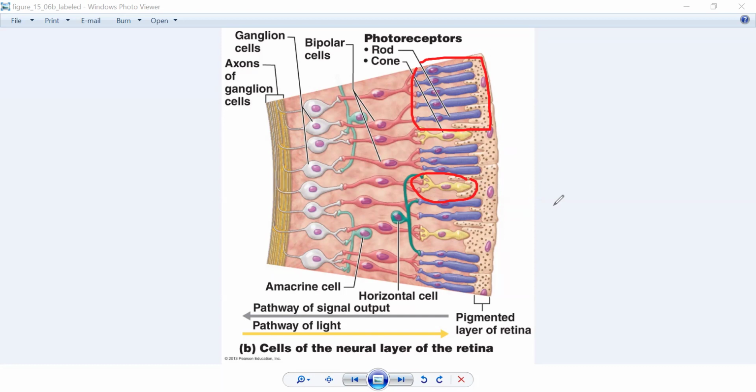So when light stimulates these photoreceptors from the back, they'll send signals to other cells here, some bipolar neurons, eventually to some ganglion neurons. And it's the axons of the ganglion neurons that eventually form your optic nerve. And one thing to take note of here is light has to stimulate them, and light is coming from the back. So light has to be allowed to go through to stimulate the photoreceptors.